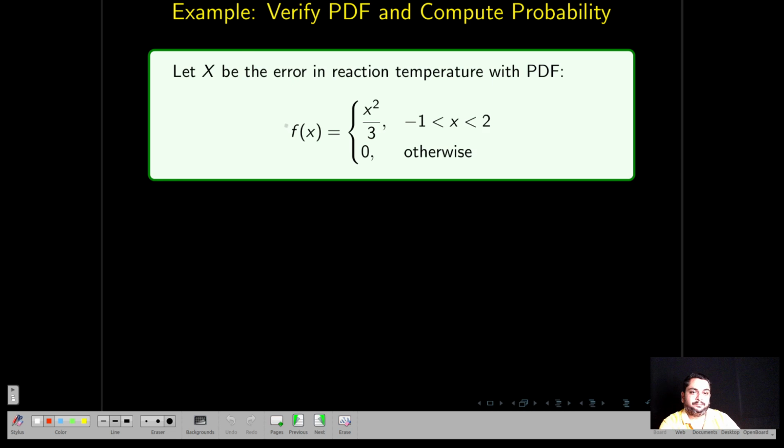So this is a probability density function they have given, f of x. Now you have to verify whether it's a PDF or not. They claim it's a PDF. Now you have to check the conditions. What is the first condition? F of x should be greater than or equal to 0. The first two conditions are same.